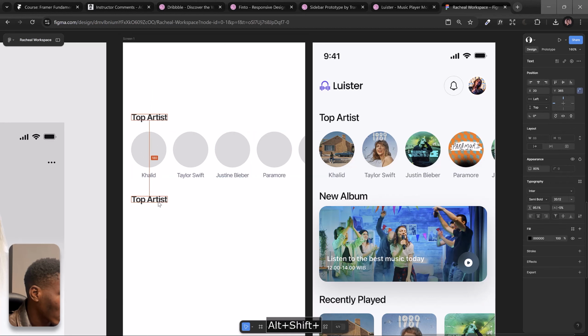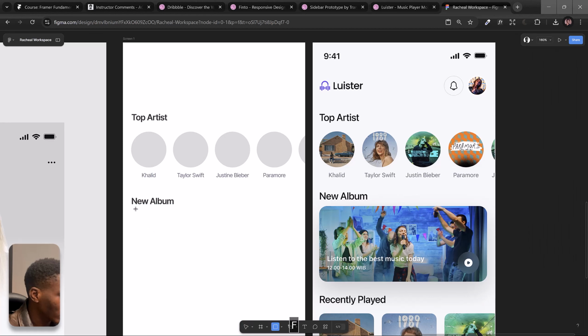Then I'm going to have another one here, which is called the new album, right? The new album. And the same thing happens here. It's going to actually take my grid form, and I will have a section. So instead of a section, I think I'm going to have a rectangle that is going to display all of these pictures.